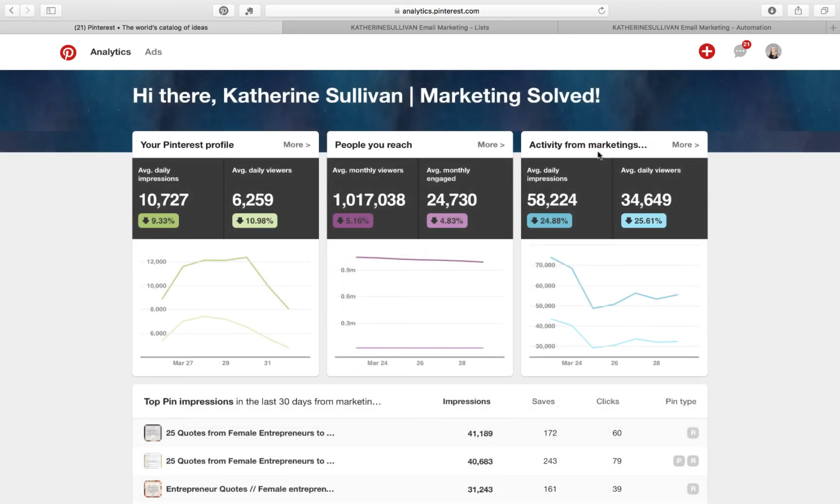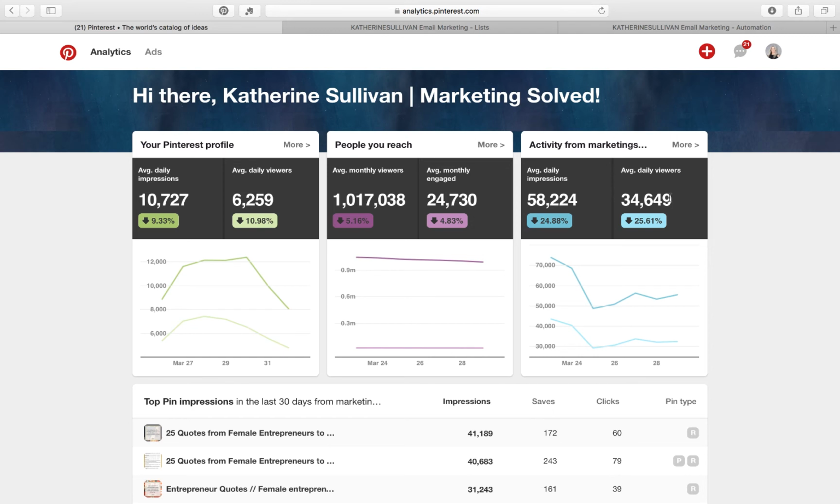The last thing, and probably the most important, is the actual activity from your website. What I'm going to do here is just give you the quick snapshot version. So, activity from your website. This is how many people are seeing content from my website every day. And that's 58,000 people. You guys, you can't make these numbers up. These are specific numbers from our website. And then you can see average daily views is 34,000.